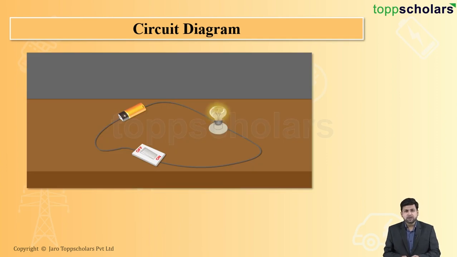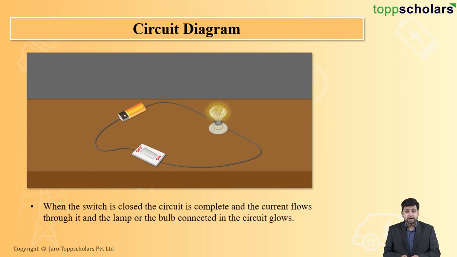If you observe here, when the switch is on, the bulb glows. But as soon as if I turn off the switch, the bulb switches off. So basically, in short, when the switch is on, that is the switch is closed. On means the switch is closed, or when the switch is off, that is the switch is open.